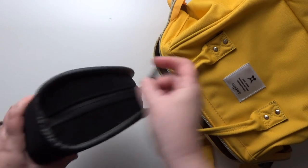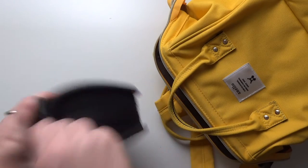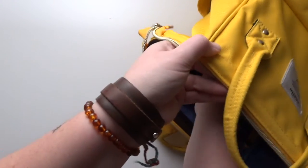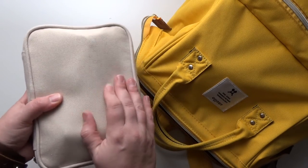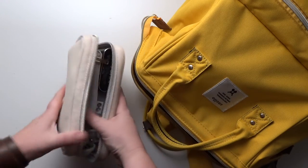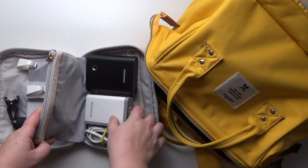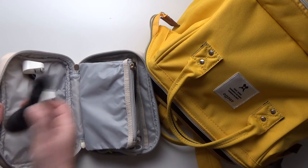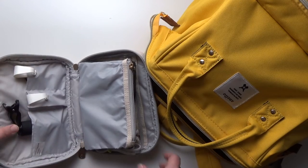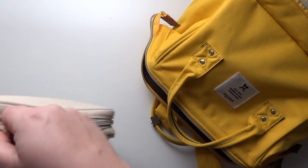Next up, my Sennheiser headphones. My husband ordered these by mistake — he got wired ones when he wanted wireless Bluetooth — so he gave them to me as an early Christmas present, and they are fantastic. Super great for being on a plane, just blocking out all that noise. I've got a canvas makeup pouch that I'll eventually gesso and paint, but for now it's blank and I keep all my electronic accessories in here: cables, charging stuff, a backup battery, a USB charging port, extra zinc, paper and lenses for my camera. I've got a fisheye, wide-angle, macro, and a super zoom lens — that's how I take pictures of the crows I feed in my driveway.